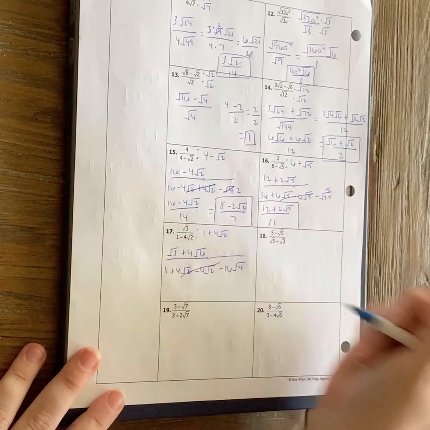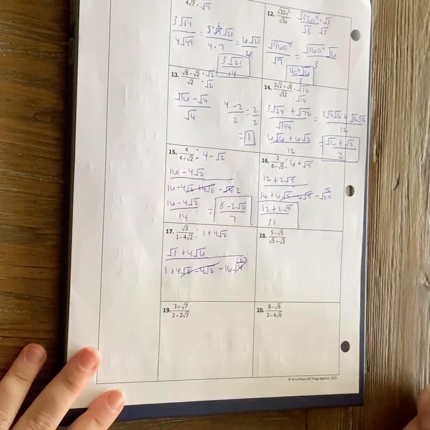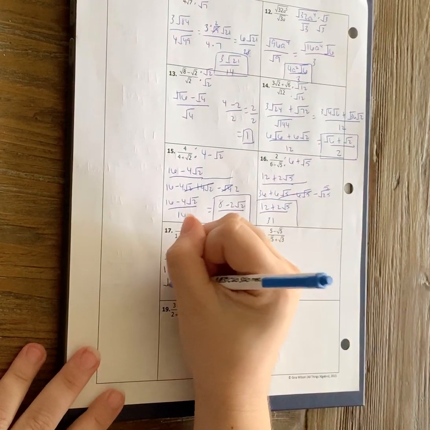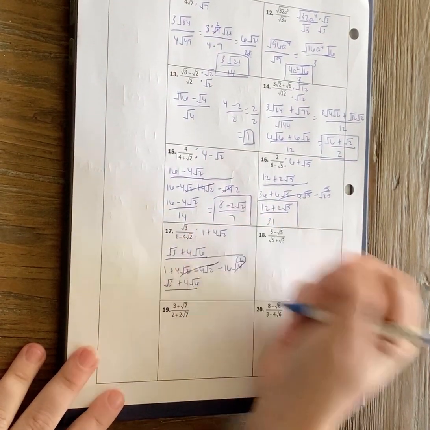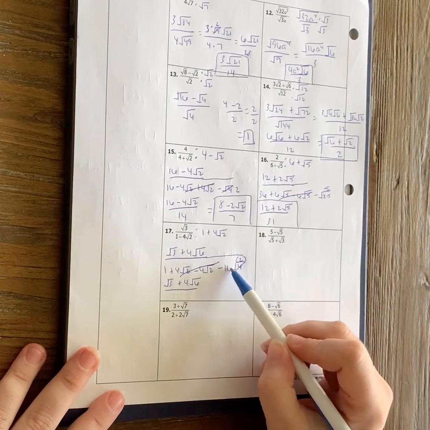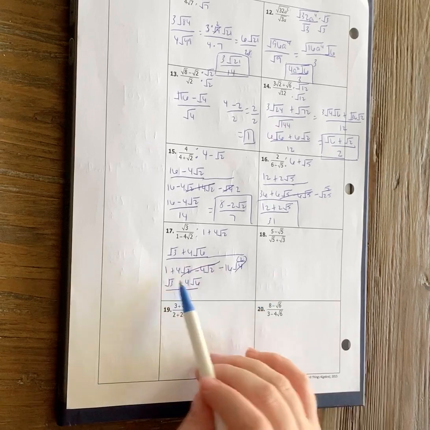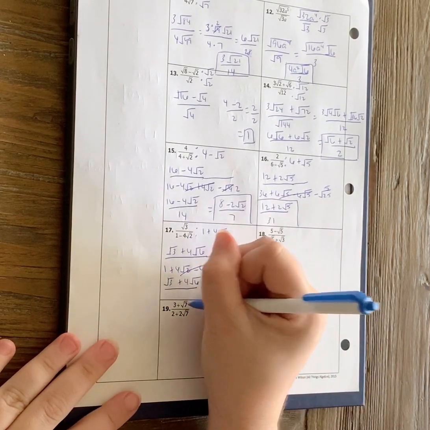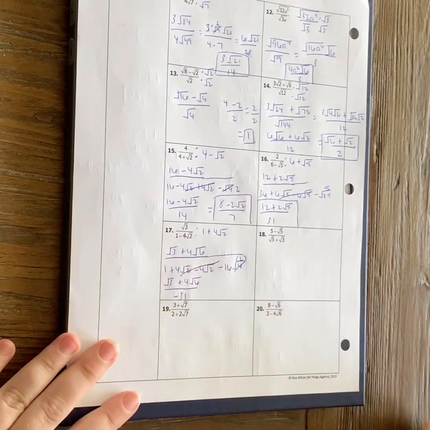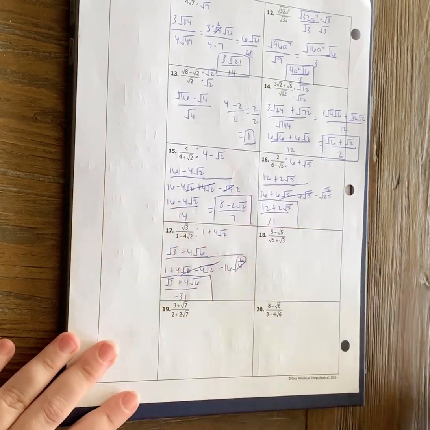Okay, these middle parts cancel. The square root of 4 is 2. So we have the square root of 3 plus 4 square root of 6 over this right here. That is negative 16 times 2, which is a negative 32. And we still have that 1 and negative 32, which becomes a negative 31. These are not going to simplify, so that is your final answer right there.